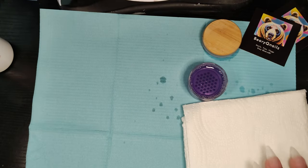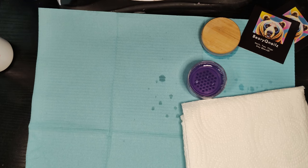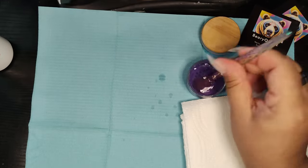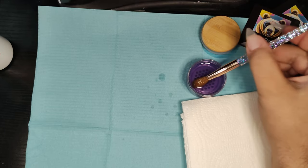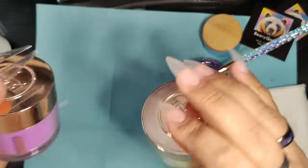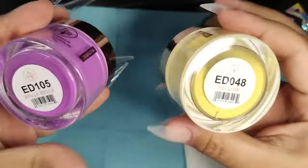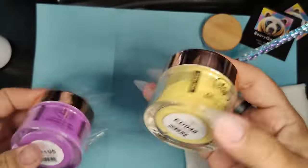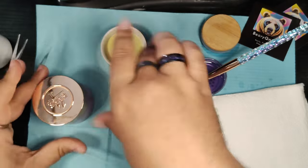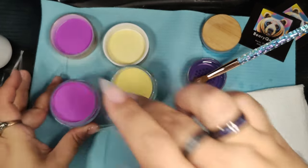All right, so today we are using the Not Polish monomer. I've been having some headaches lately, so I wanted to take a little break because I have noticed that Young Nails monomer is a little strong. And the Not Polish is a little better in terms of odor. So I'm using that one today. We got my size 14 Kiara Sky brush, so gorgeous. And these are the colors I'm using. It's this beautiful purple and this beautiful yellow. Now again, freestyle, we gonna see what we can come up with.